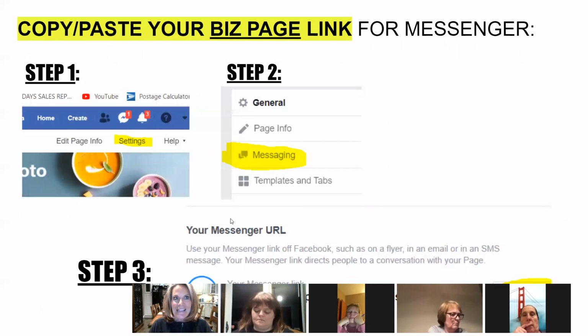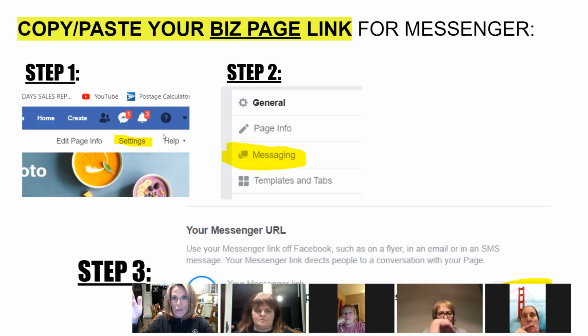Copy and paste your business page link for Messenger. Now, I haven't gotten anybody outright telling me that they didn't know how to private message me in my business page. I either get them or I don't get them. But I just learned how: in Facebook, you go to your Facebook business page, you're not in a party at all, you're at your Facebook business page.